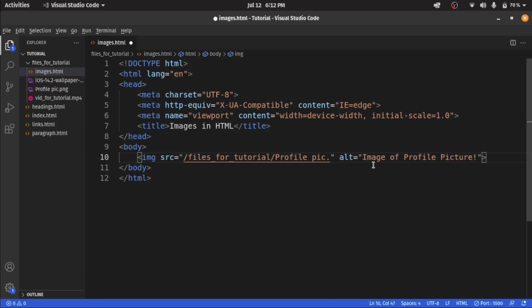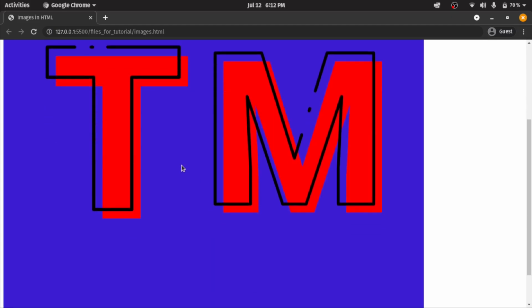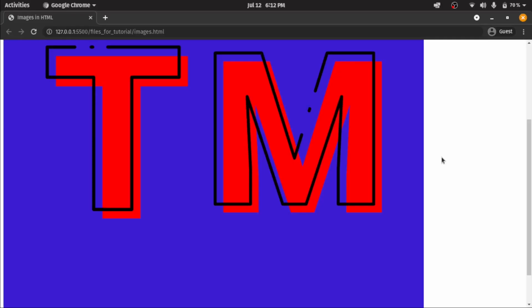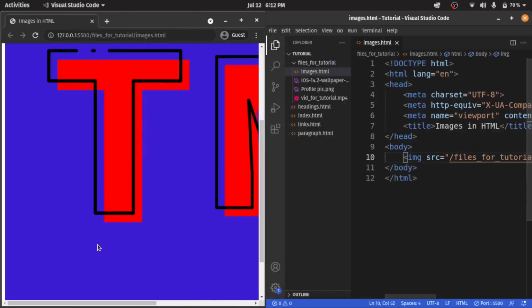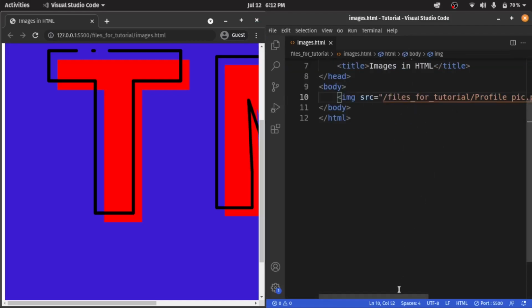And if I correct this thing, I add this png, I save it, go to my browser, then you are able to see this thing. So I hope that you are able to understand this alt text attribute. Now we are going to adjust the size of this image. So this looks quite large, isn't it? So I'm going to adjust the size of this by using the attributes which are width and height attribute.